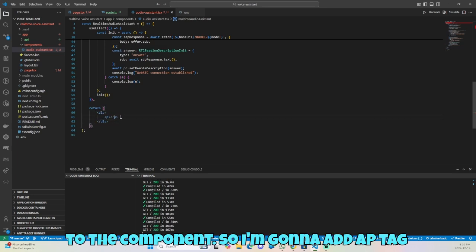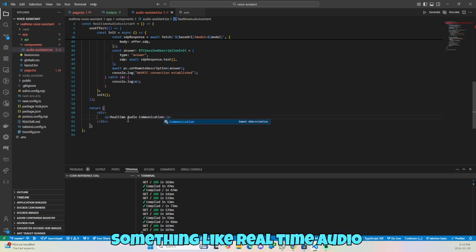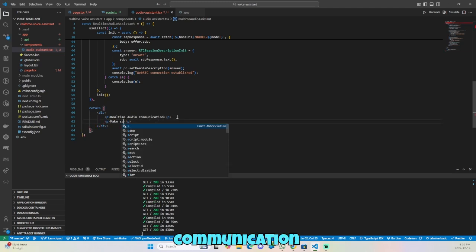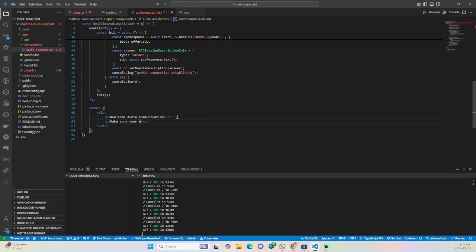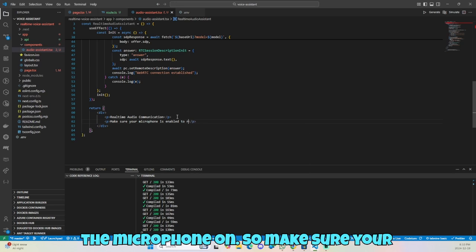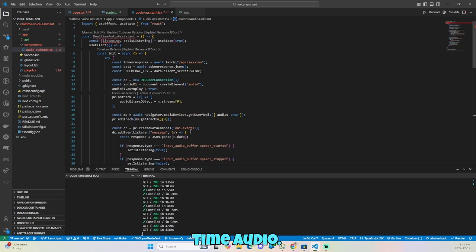So I'm going to add a p tag that says, let's say something like, real-time audio communication. And then we can also ask the user to turn the microphone on. So make sure your microphone is enabled to test real-time audio.